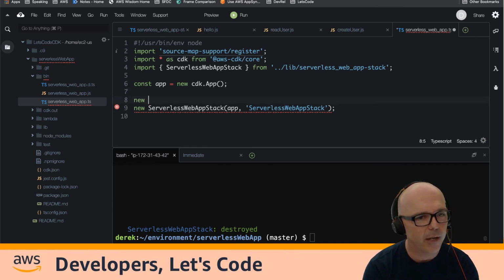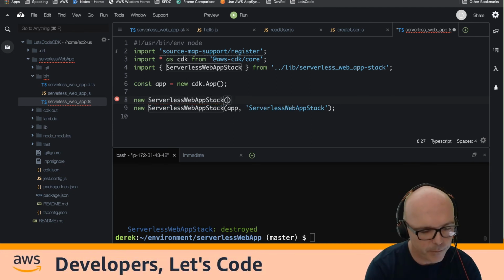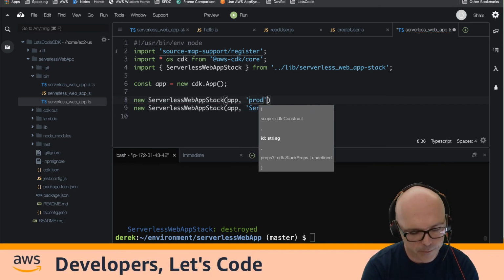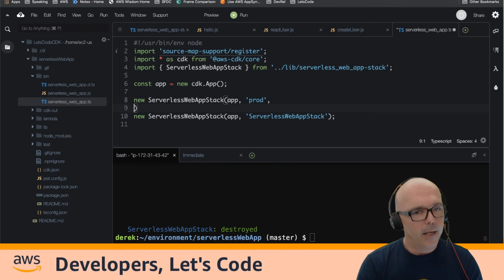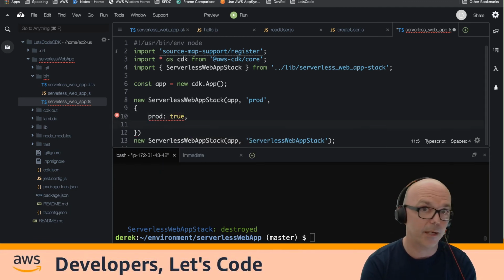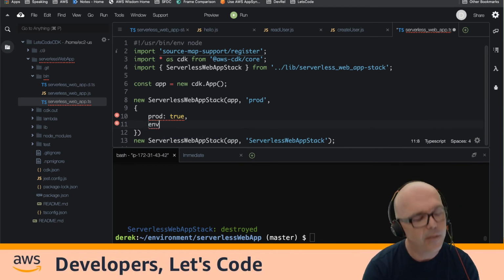And I'm going to define a new type of stack. I'm going to call it, so it's still our stack we defined, passing in our app, but I'm going to start thinking about what sort of environment this is. So prod, and now some props for prod, say that's true. For example, if we wanted to do different regions, I could define different environments.